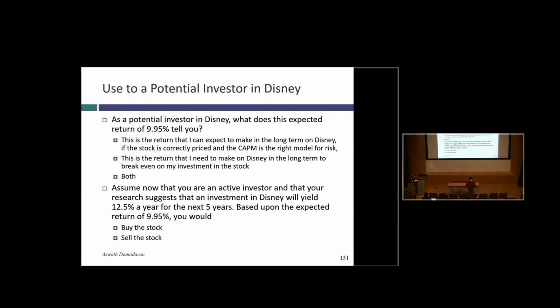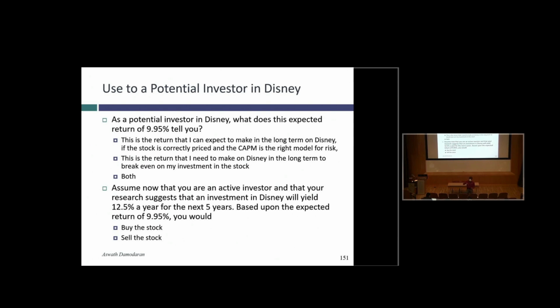What's the next question I need to answer? Is that enough? And to answer that question, what do I need? I need something to compare it to. The CAPM doesn't tell you what stocks to buy and what stocks to sell. It just sets up benchmarks you need to beat to invest. And that's what the 9.95% becomes to me, the hurdle rate I need to beat as an investor in this stock for it to be a good stock.